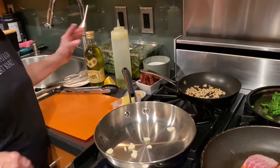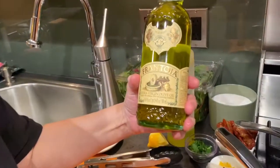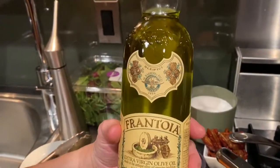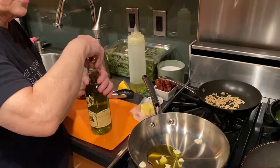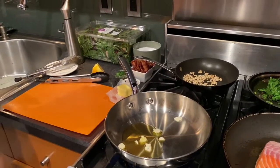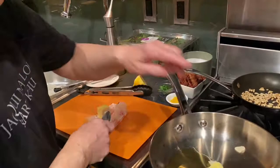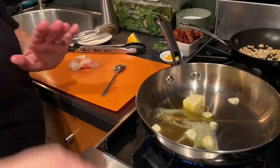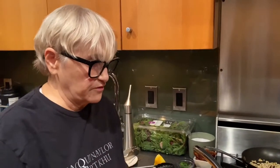Just something I feel like doing tonight. I'm going to put really good extra virgin olive oil — I love this one, it's Italian. Maybe a teaspoon; it's going to become part of our sauce so we want it to be really good. Also I want to put in a little piece of butter and let that melt. We're not going to keep it so high — you don't want to burn the butter. The reason why you put oil with butter is because the oil helps the butter from browning, it doesn't make the butter burn. And the butter just enhances the flavor of that really good oil.